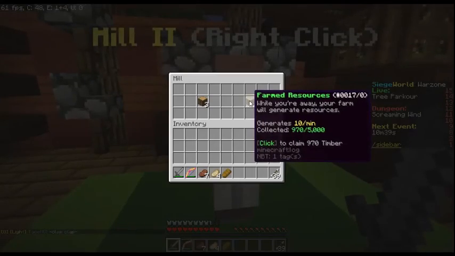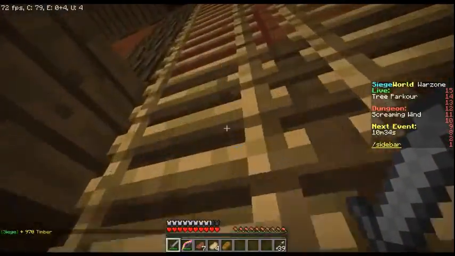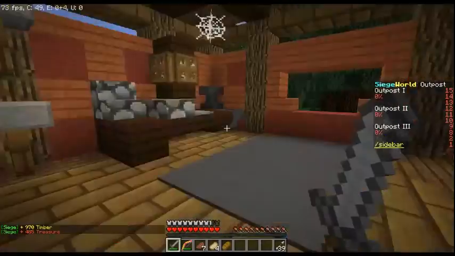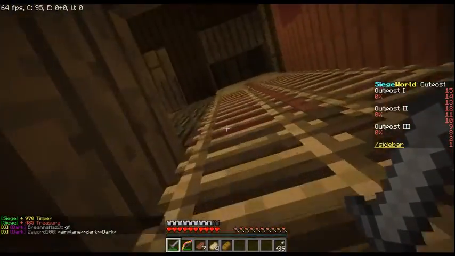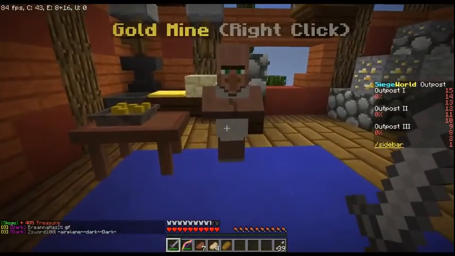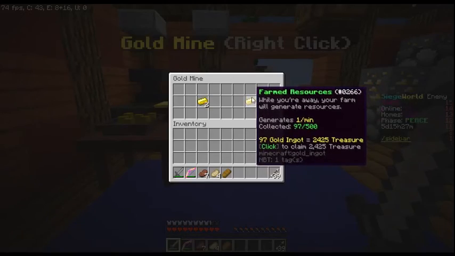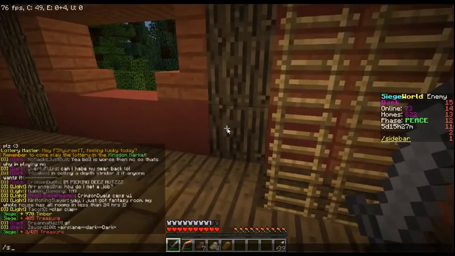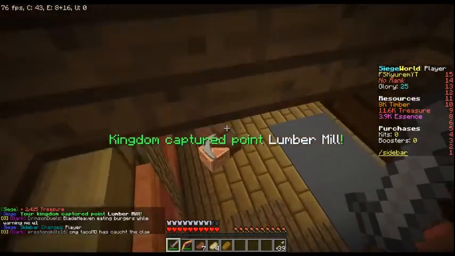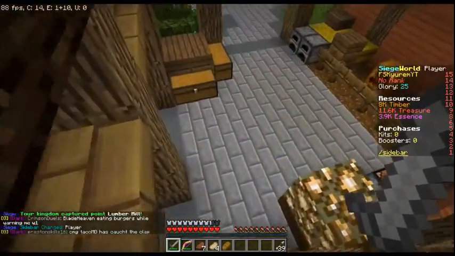So, basically, what the farms do is that they gather up resources even while you're offline. So, the next time you log back on, you'll have a plentiful amount of resources to collect. Now, as you can see, we just collected 970 treasure, or timber, excuse me, 485 treasure, and a bonus 2.4k treasure right here. Now, if we do SP player, as you can see, we have 8k timber, 11k treasure, and 3.9k essence, which is pretty good.